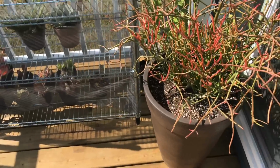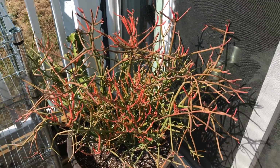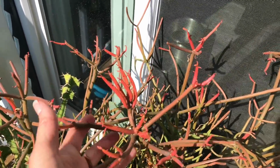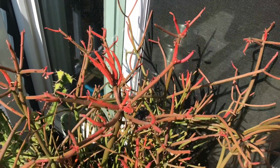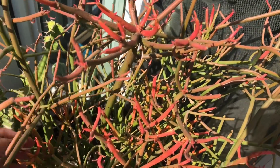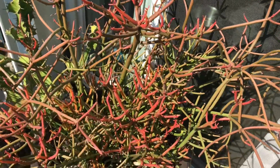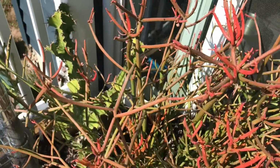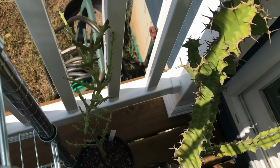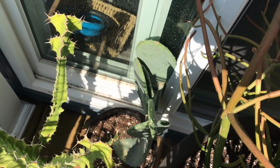So I had here the whole summer my Euphorbia tirucalli Sticks on Fire. That really looks like it's on fire since the changes in the temperatures and since it's been dehydrated, because when I left on vacation for 2.5 weeks, it hasn't been watered. Behind it there is my Euphorbia grandicornis and another euphorbia and a little opuntia over here.